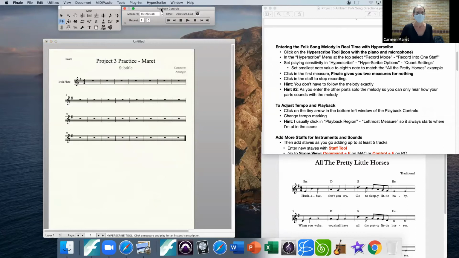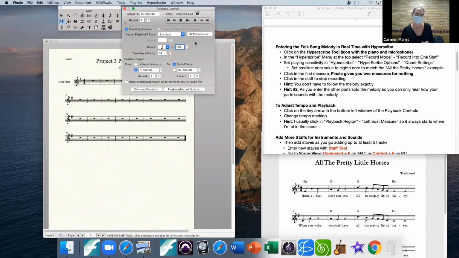And we're going to adjust the tempo. There's a little tiny arrow. This is an important little feature that you should know anyway. You open this up. You can set the tempo to record at. I'm going to turn this down a little slower to 100 beats per minute. It's a little bit easier to record if it's slower. And keep in mind, you can record at a slower tempo and always speed the playback back up if you want to take that back to 120 later. So you can mess with the tempo of this piece too as you go.